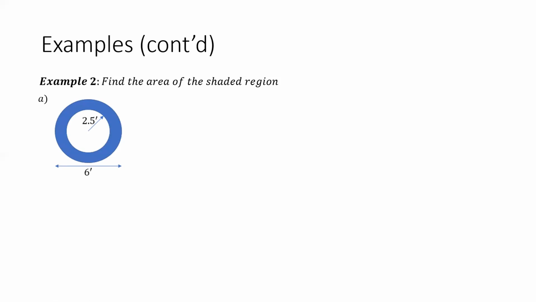But really what I want you to do is recognize I have a big circle and I removed a small circle. So if I can find the area of the big circle, and the area of the small circle, I can subtract the 2 and I will get the shaded region. So to find the area of my big circle, I'm going to use that weirder formula, pi times diameter squared over 4. Or if you prefer the more regular way, you would do pi times 3 squared. So I know the area of my big circle is 28.26 feet squared.